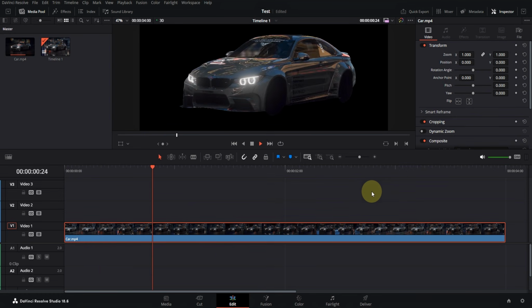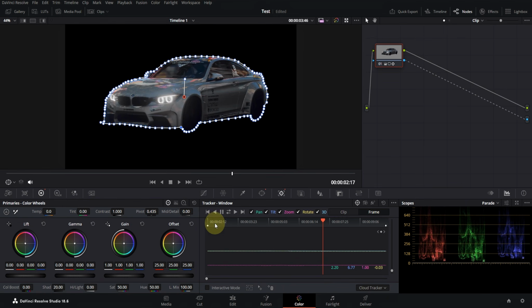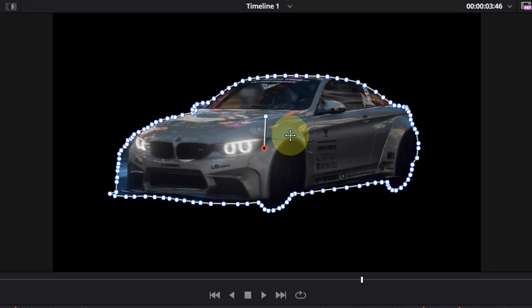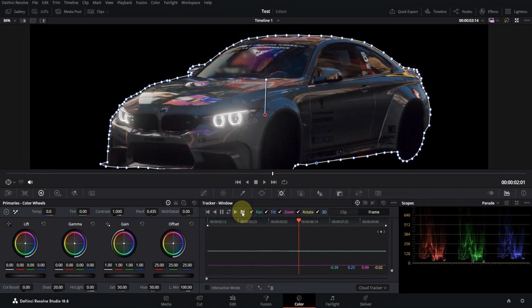As you can see, the result needs a little correction. Go to the place where the software did not work properly. By using these two buttons, you can correct the video frame by frame. You can move the entire selected area, move individual points, or create a new point. Let's correct some frames.